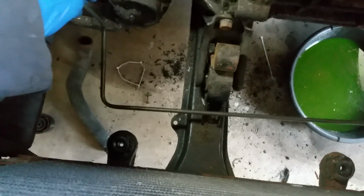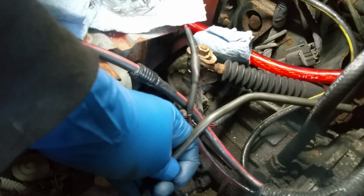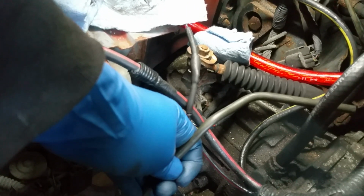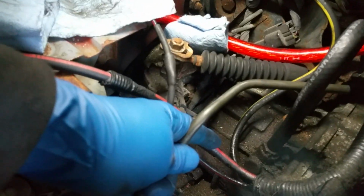So it goes across, it actually goes underneath the small one I just showed you. It goes up, and you can see, kind of goes, try to contour it around the trans as much as I can. This line actually sits underneath this power, that is the 12 volt wire that leads to the starter. The battery cable that leads to the starter, sorry.